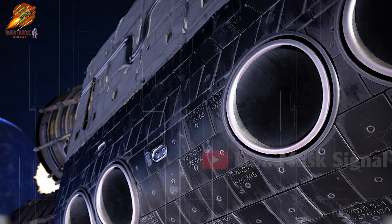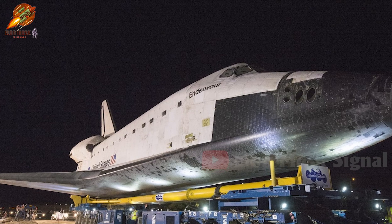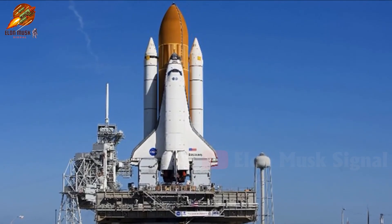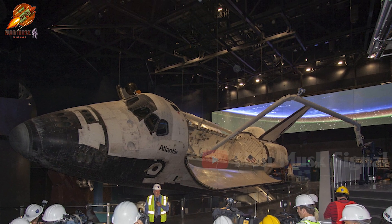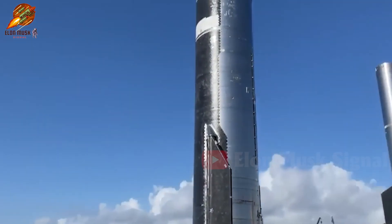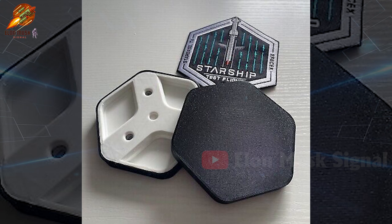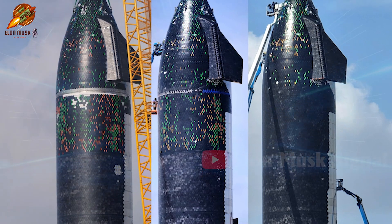Keeping these tiles intact and properly adhered to the spacecraft is a major technical challenge, reminiscent of the heat shield challenges on the Space Shuttle, which also used ceramic tiles. The Space Shuttle's tiles required meticulous inspection and frequent costly repairs after each flight, significantly prolonging preparation time for subsequent missions. The repair process demands extensive manpower and expense because each tile needs careful inspection and replacement if damaged. SpaceX is not only improving tile durability, but also integrating an additional secondary protective layer, providing redundancy in case the primary tiles are damaged, absorbing and dissipating heat to prevent spacecraft damage.